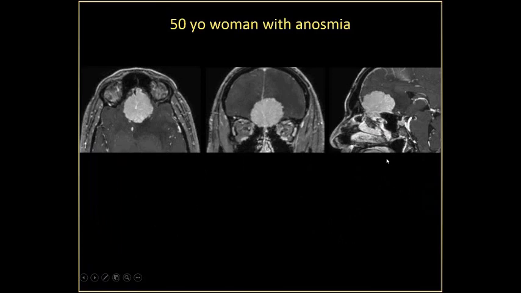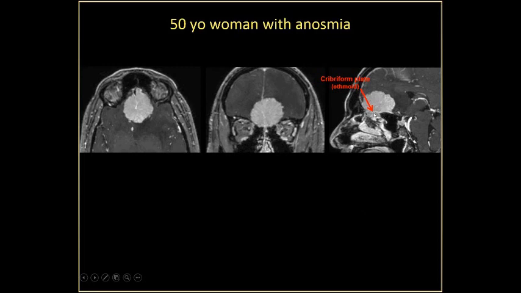So let's look at this on MR. These are T1 post-contrast images showing the mass in various planes. You can see that this mass uniformly enhances, and it has somewhat of a spoke wheel appearance of enhancement as well. Now the sagittal view is helpful here because it shows us a couple anatomic details.